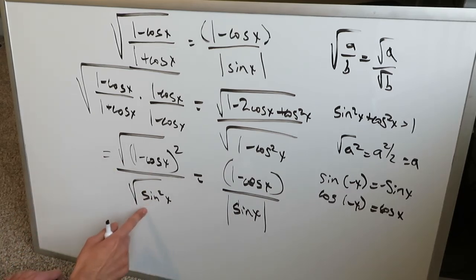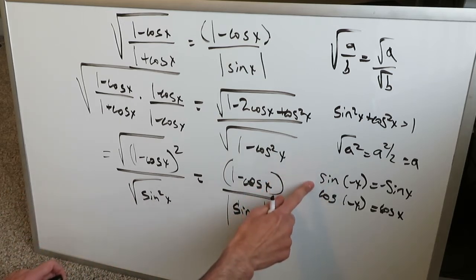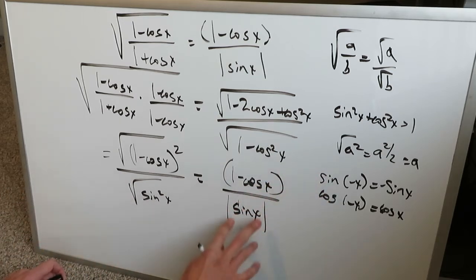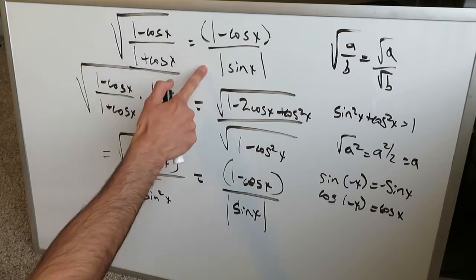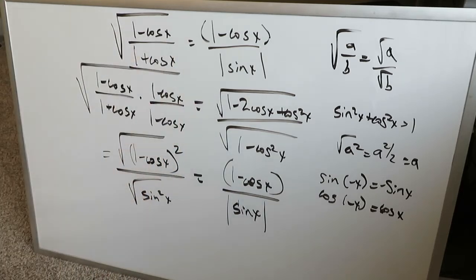Because you cannot take a negative sign and take a square root of it, because you end up having an imaginary solution. You can only get away with a proper real solution with the positive values. Hence, because of the properties of odd and even functions, you have an absolute value around the sine x. But this question has been completed. We have this right here, an expression mimicking exactly what you see here.